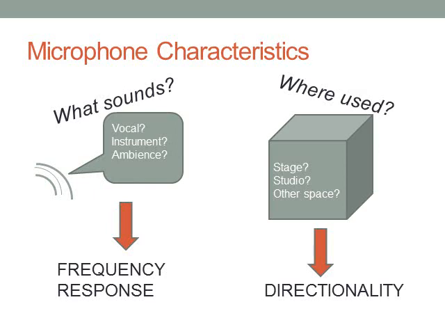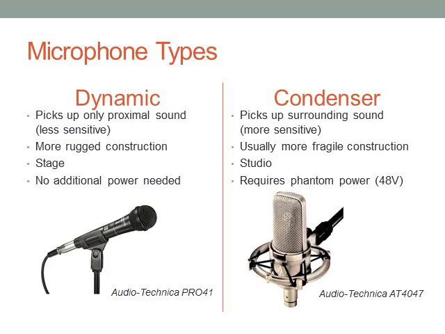These two questions then relate to the two key characteristics of microphones: frequency response, which is the sensitivity of the microphone to a particular range of frequencies, and directionality, which is the pattern of where the microphone picks up or rejects sound input. So let's look at the two most common types.